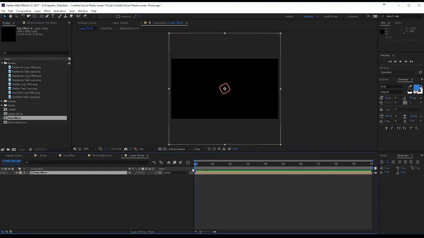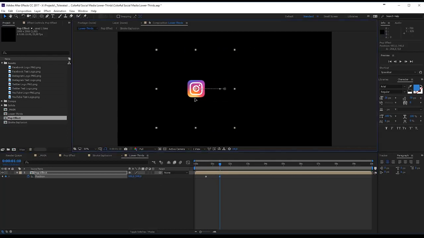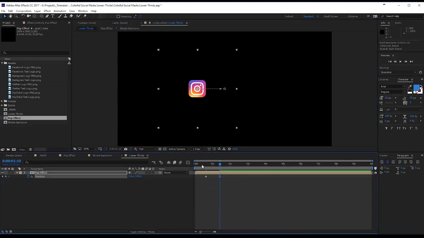So now what we want to do is right here, when it actually slams in, so right here it's revealed, I'm going to press P on the keyboard and actually also S on the keyboard because I want to make it smaller. I just wanted to make sure that we are not losing any quality, so maybe something like 25 or 35 should be fine. And then what I did is press P on the keyboard, click on the stopwatch, and then like 20 frames further away. I'm doing this with Page Down, by the way, holding Shift. And then what I did is just moved it to the left. Also right click, Keyframe Assistant, Easy Ease, and just made this a little bit longer.